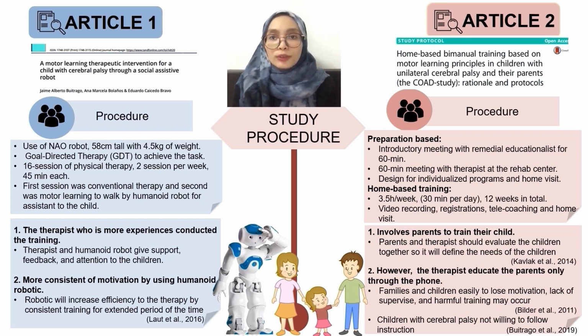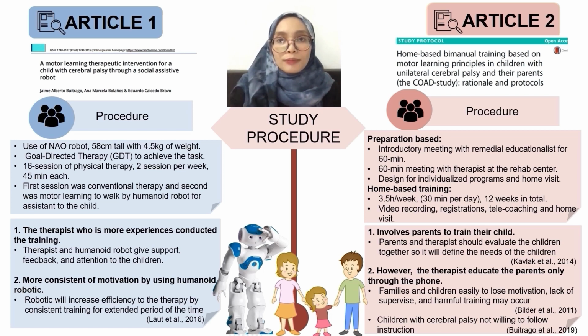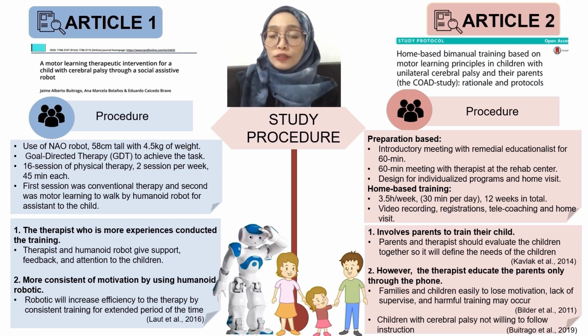It consists of 3.5 hours per week, about 30 minutes per day, and 12 weeks in total. Then, video recording, registration, telecoaching, and home visit by the coaching team. Based on the procedure of article 1, the more experienced therapist conducts the training, where the therapist has direct contact with the children at the rehab center. The therapist and the humanoid robot give support, feedback and attention to the children.